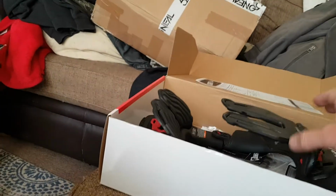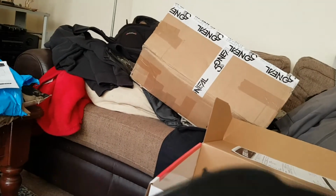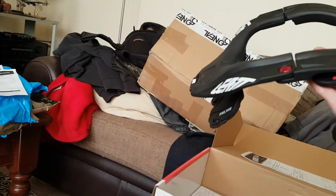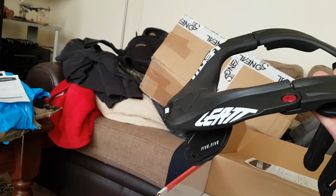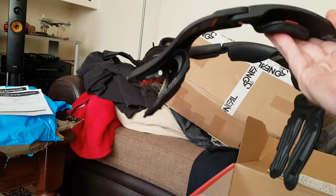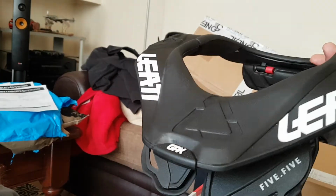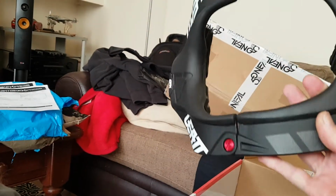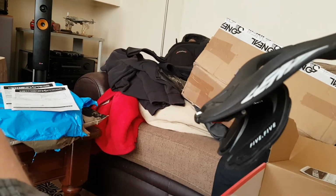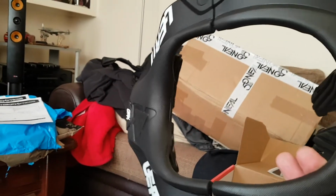Anyway, in my pursuit of protecting my aging body, I thought neck brace. So, Leatt, all singing, all dancing, best one of the bunch. They're the ones that originally invented them apparently. Dr. Leatt. So 300 quid for this. You can get an Alpine Stars one for 200 quid and it's pretty much the same as this thing. Same kind of level of quality, like nice anodized hinges and blah blah blah. But the Leatt one's another 100 quid.